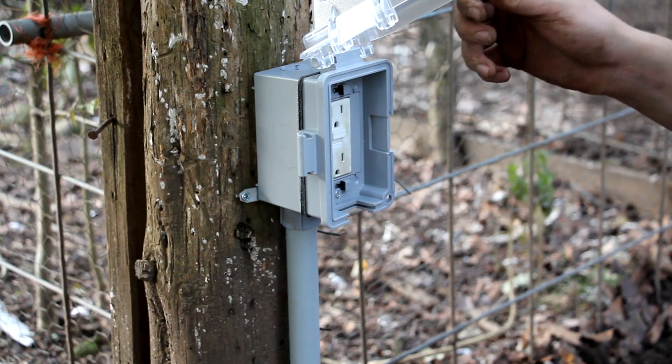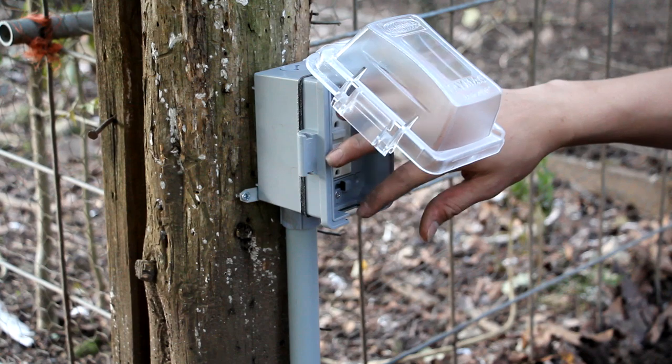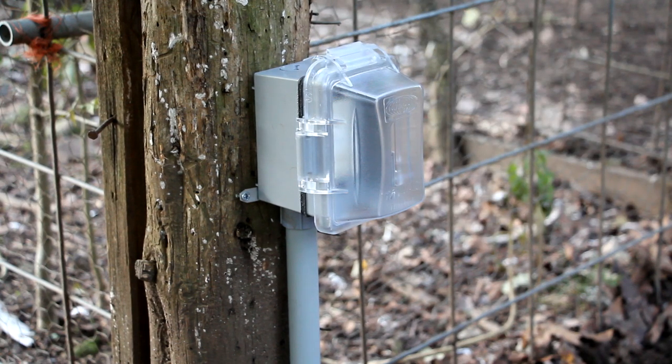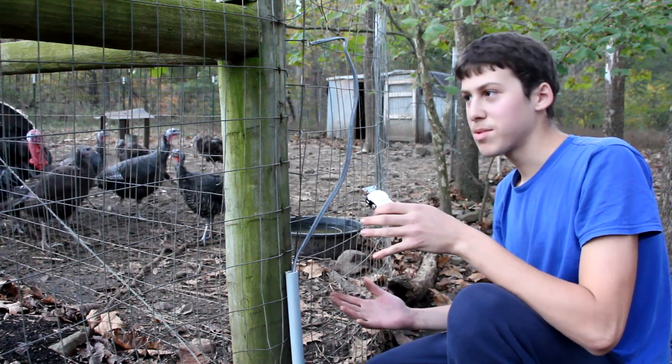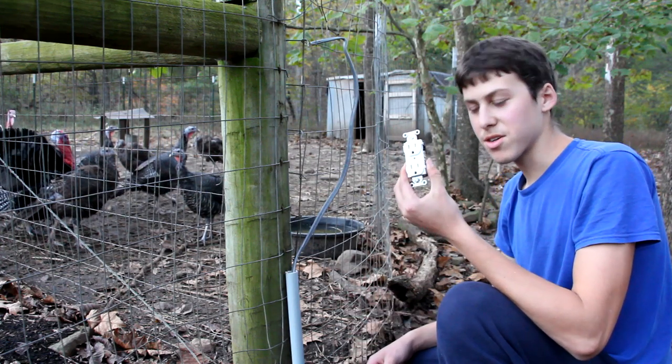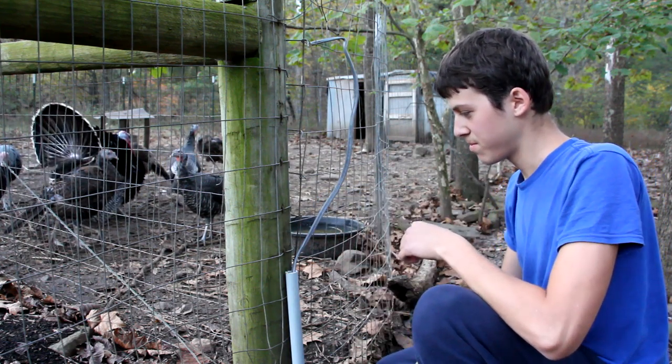First plug installed, I got the GFCI in there with this cover on it, and so we can just run the cables out through the bottom and close this, and it'll stay waterproof. So next I'm going to install the second plug. All the other steps are the same, except I'm just using a regular plug here, not a GFCI, because I only need one GFCI at the beginning of the circuit.